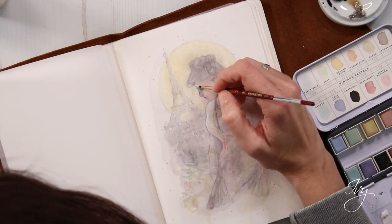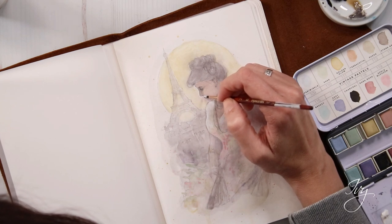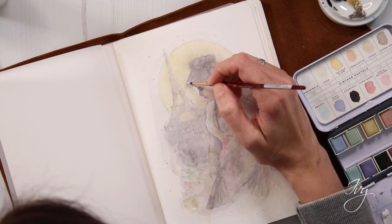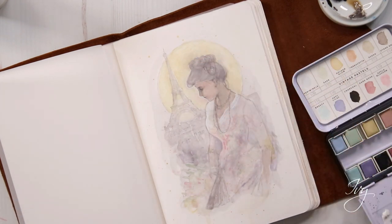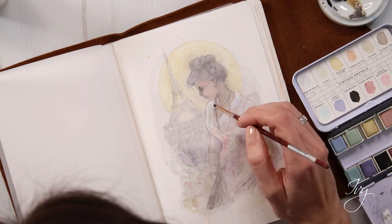You could definitely use acrylic paint as well if you wanted to grab your titanium white and do this. But the gouache, I just like the versatility of it, as I mentioned, that I can soften it because it reactivates with water. And that's kind of why it works so well with watercolor.